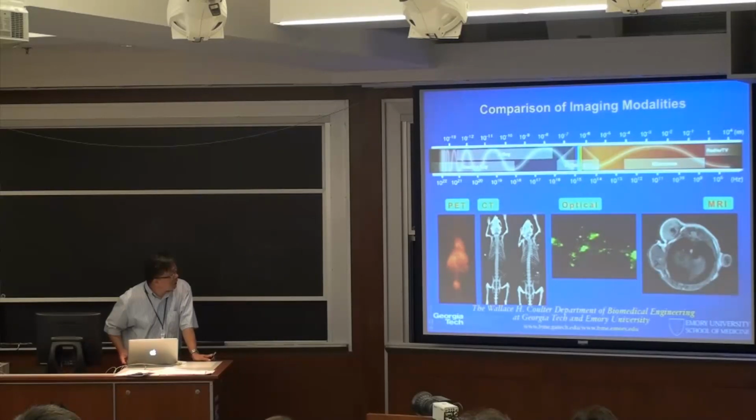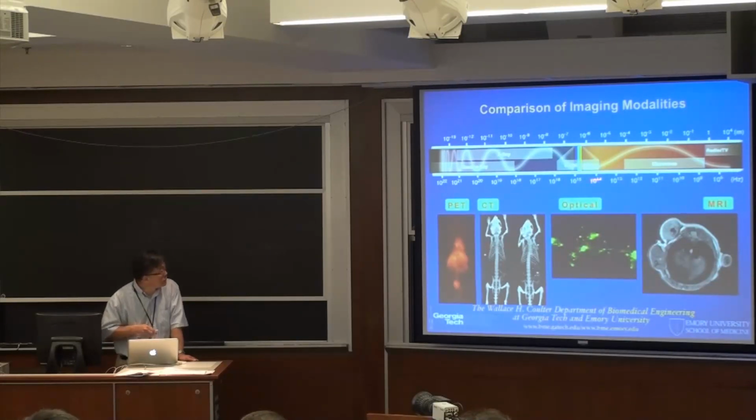If you compare those, here we have two scales. One is the spatial dimension, okay? From 10 to the minus 13 all the way to 10 to 1. So that's meter, right? You can see the range of PET, CT, optical, which is the visible light, and MRI, which is here. And this is more like a time domain, in terms of frequency, okay? So you can see that different imaging modalities cover different ranges in terms of both the spatial dimension and the time, okay?